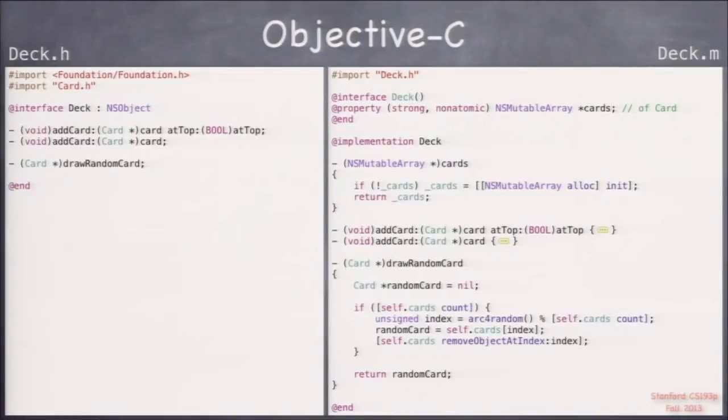Any questions about that? Yeah. When do you choose between using NSNumber and a primitive? Great question. The question is, when do I use NSInteger or NSUInteger versus int, or even NSNumber, which is an object, which we haven't talked about yet? The answer is it's a matter of style, and we'll talk a little bit about that style and when to use these things.